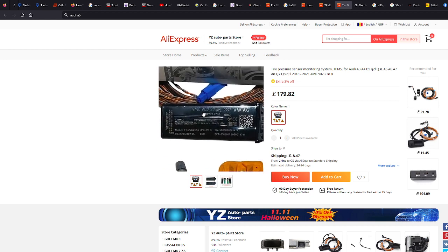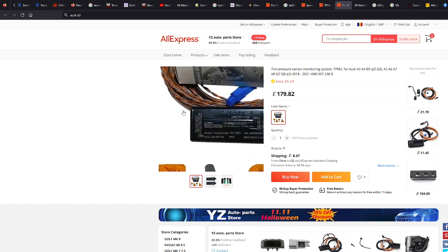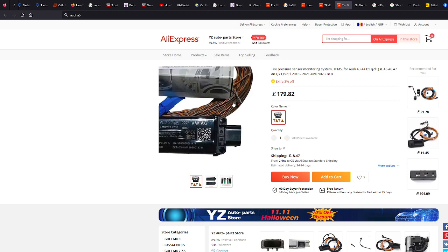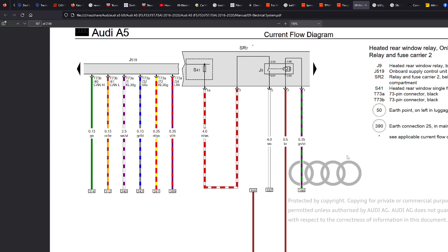Now, it's AliExpress. It's not going to be an original module. They've obviously factored their own sort of make do thing, but they've made it so that it is as if you'd gone to the Audi and bought one yourself. So it is meant to be for the car. It's a retrofit. Now you've got four wires here, so we'll go through the four wires. But if you look on the diagram, there'll probably be something on how to install it, to be fair. So let's have a look.